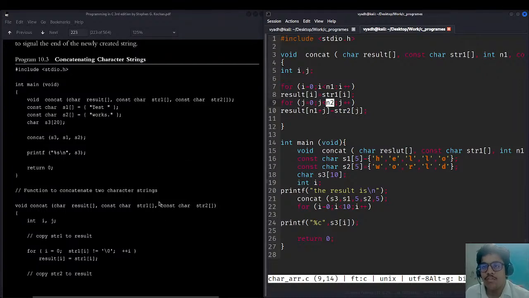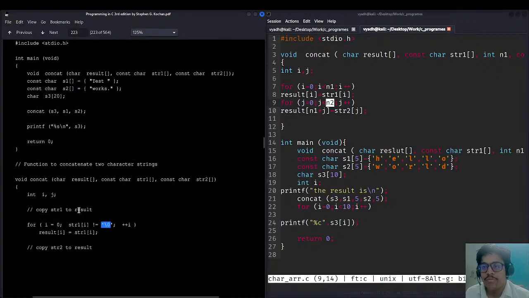But here we are telling the compiler that you have to stop when you encounter a null character inside the string. When you encounter a null character, you will be storing this str1 and str2 in result i.